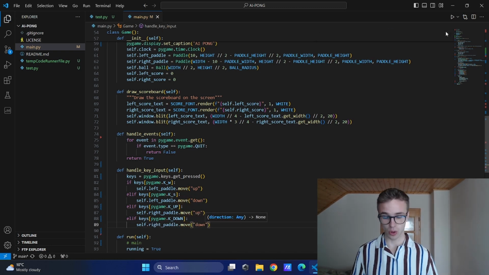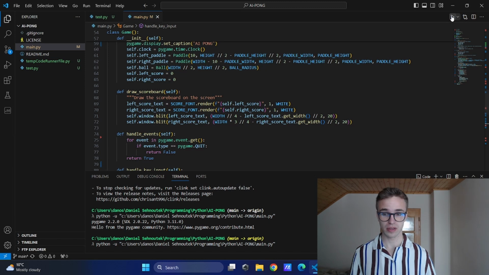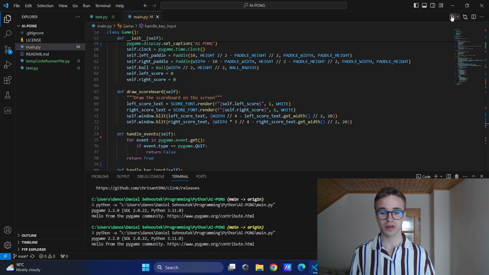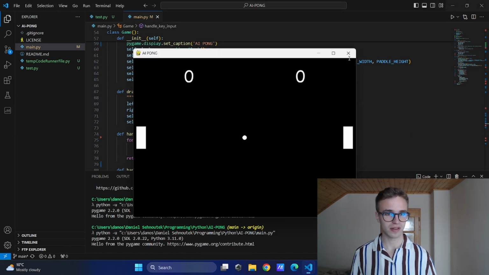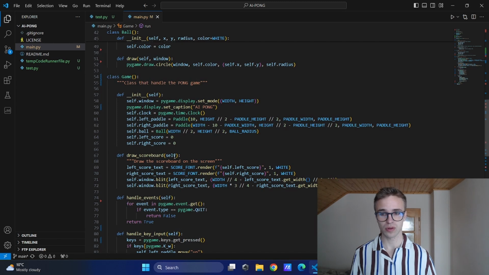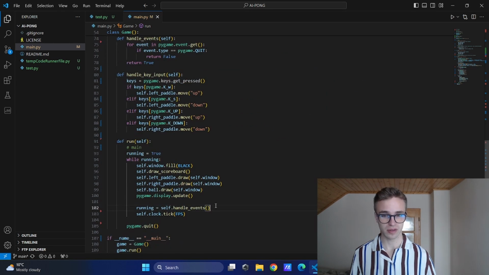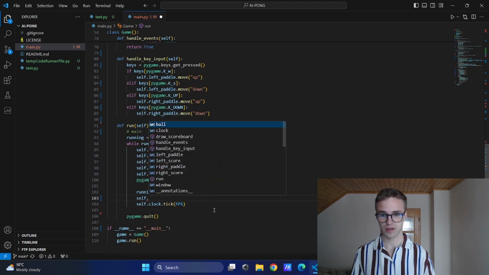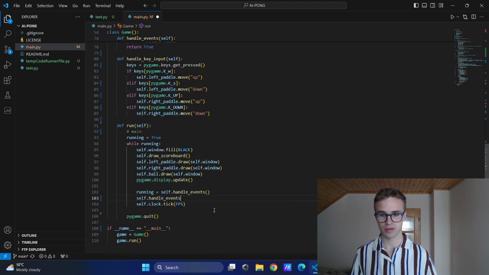I will run the code and the pedal should be moving. Now I cannot run. I also need to call this in the run method. So I will call it after handle events: self.handle_key_input, call it like this.